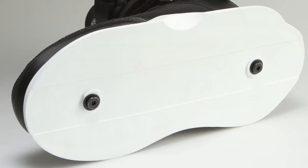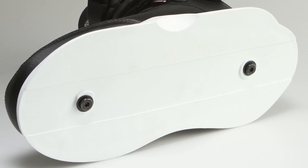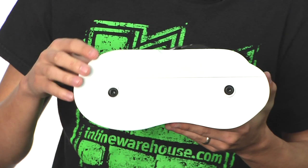Down at the bottom here, we've got the Carbon 2 sole plates. These sole plates have a nice groove and pretty good surface area, so they're really good for learning on. This skate fits a little big for me — my normal shoe size is a size 10, but when I put my foot in one of these I really need a size 9. The other really nice thing about them is they're a little thin, but they can be heat molded, so they'll actually wrap onto your foot and make for a real customized fit.